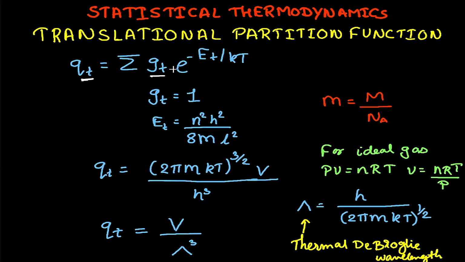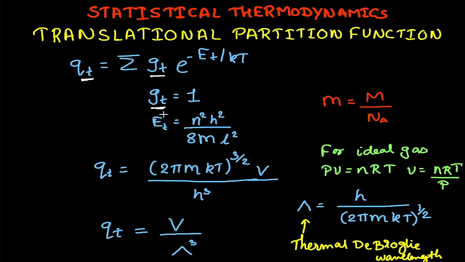Now this is similar to the particle in a one-dimensional box, or if we are looking at three dimensions, it will be similar to the particle in a three-dimensional box. So initially we will be considering one dimension, and then we will be adding all the dimensions. For the translational partition function, the statistical weight factor is unity, that is, the translational energy levels are non-degenerate, and the energy obtained is n squared h squared upon 8 m L squared. Here L is the length of the box, n is the quantum number, h is Planck's constant, and m is the mass.